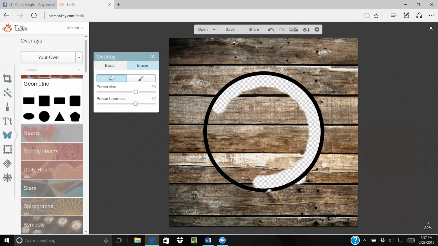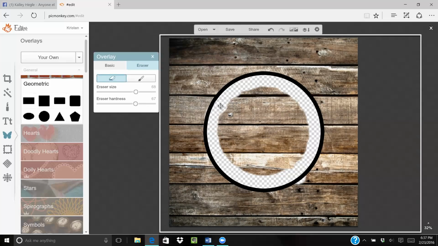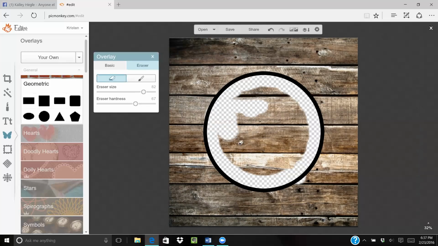It could be on purpose that you make something, or just because you want it to be a little more fine-tuned and come back through with the paintbrush, or sometimes accidents happen and so you need to be able to fix those kinds of issues. So what I'm going to do is quickly fill in the rest of this, and I'm going to make it bigger so I can just quickly whip through it.